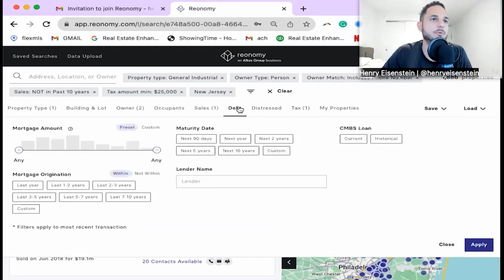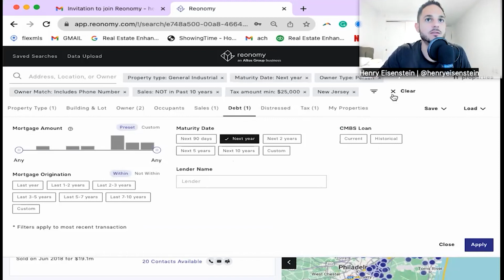Now, again, I want to play around with a couple other things. Like, look, maturity date. A lot of people have been talking about this as being like another gold rush, as something you might want to be paying attention to. So the maturity date in this example is, okay, if hypothetically the loan is due within the next 12 months, there's only 11 properties.